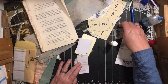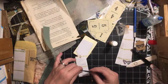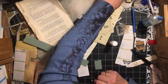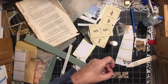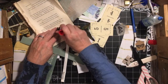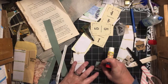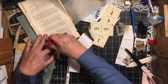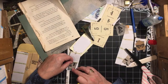Okay, so here we have this. Look at that, I've got a piece of green. What can we do to... I want to put that on there. Hopefully tomorrow I can pull the hardcover journal out from underneath all the heavy books and be able to start putting the pages in it.